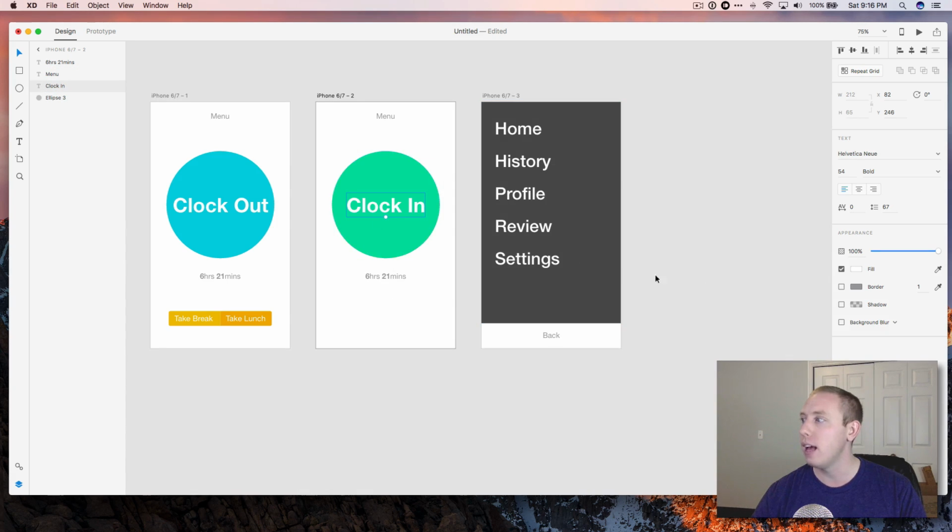As I select different items like text, my toolbars on the right change. That's very common in software right now, and you don't see that in Photoshop, Illustrator, InDesign. You always have the same toolbars, and different things basically become available or unavailable as you select things.